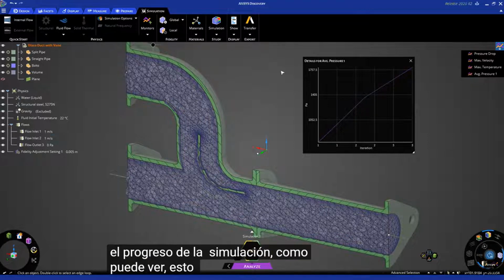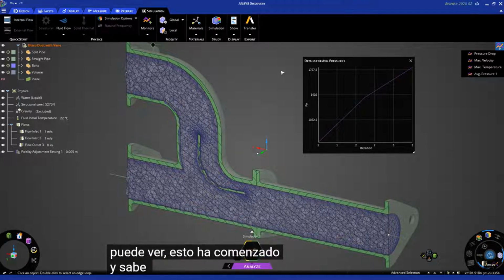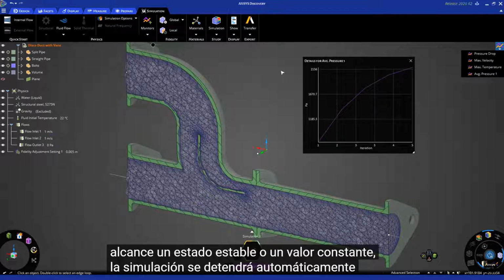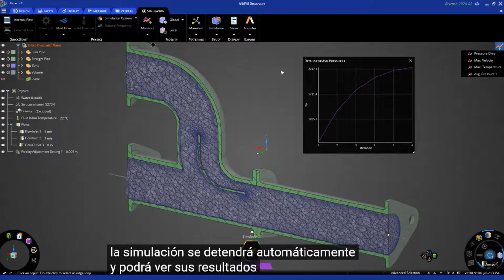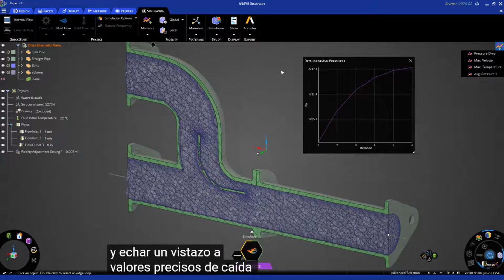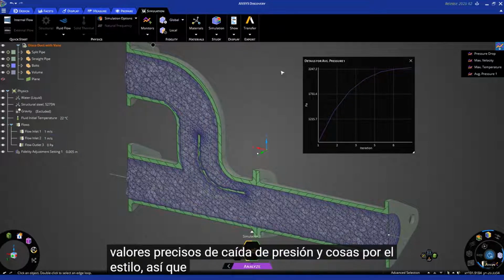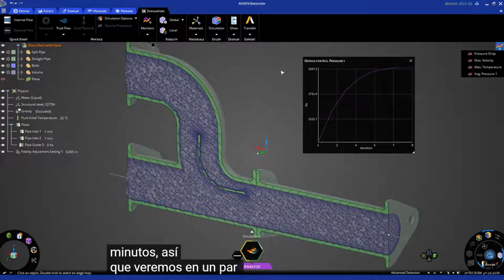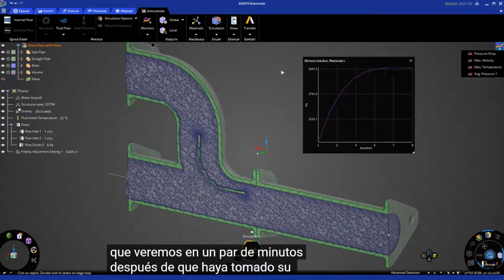So as you can see, this has started, and once this value for pressure reaches a steady state or constant value, the simulation will automatically stop, and you'll be able to view your results and take a look at precise pressure drop values and things like that. So once again, this might take a few minutes, so we'll see you in a couple of minutes after you've grabbed your coffee.